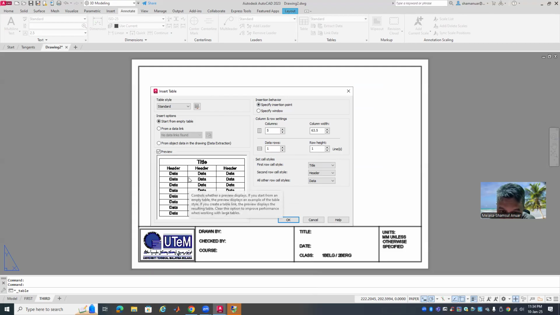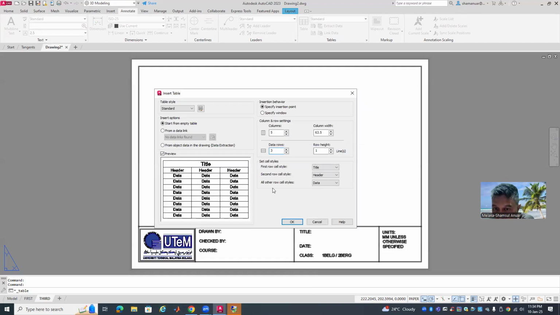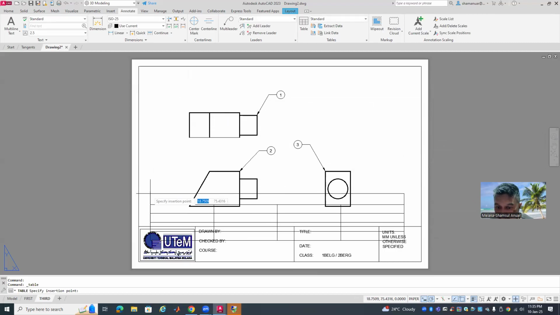If I have three components, that means we have three rows of data, corresponding to the three components I have here. And then the columns: one for the number, one for the name of the parts, one for the quantity, maybe even one for materials. So I'm gonna change that to four. Hit OK, and then just put it somewhere.